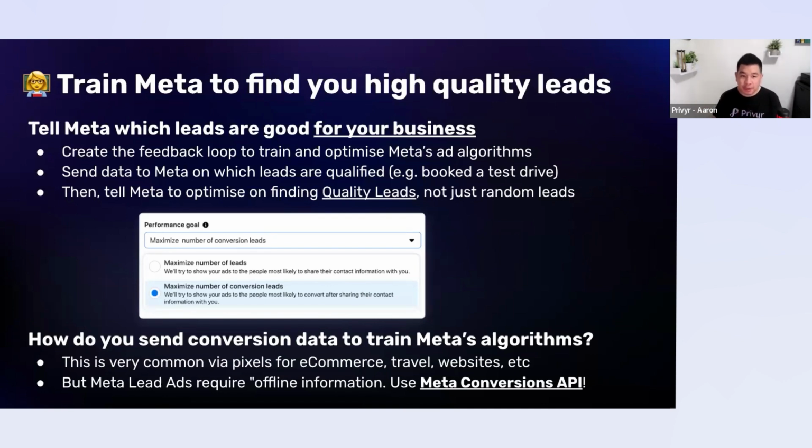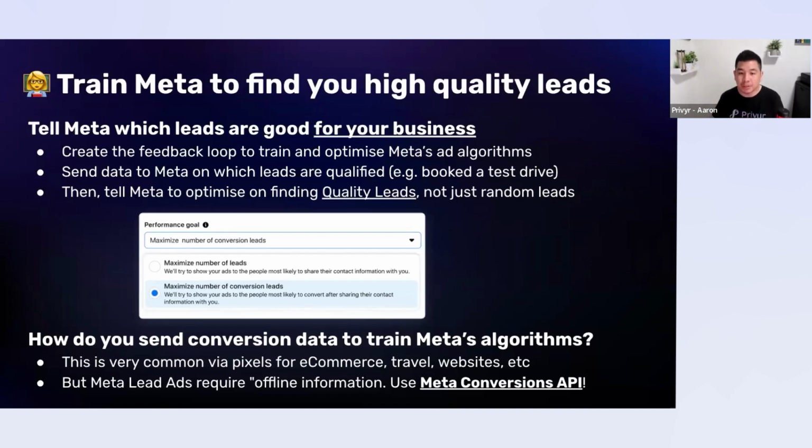So if you're a marketer or if you've worked in e-commerce, on travel websites or even major websites, you know that what I've talked about is actually very, very common. It's not new. For many, many years, people have been doing this with pixels and events. It's even built into platforms like Shopify, like WordPress, like Wix, to send those events back when someone adds something to the cart, when someone checks out, when someone makes a purchase.